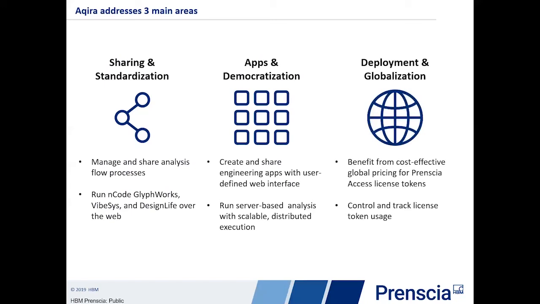So there are benefits around licensing we'll take a brief look at, and tracking license usage, and really making that able to be used across a whole enterprise in multiple global locations. So those are the three main areas where Aqira takes what Encode does in terms of our software and enables you to scale that up across an organization.